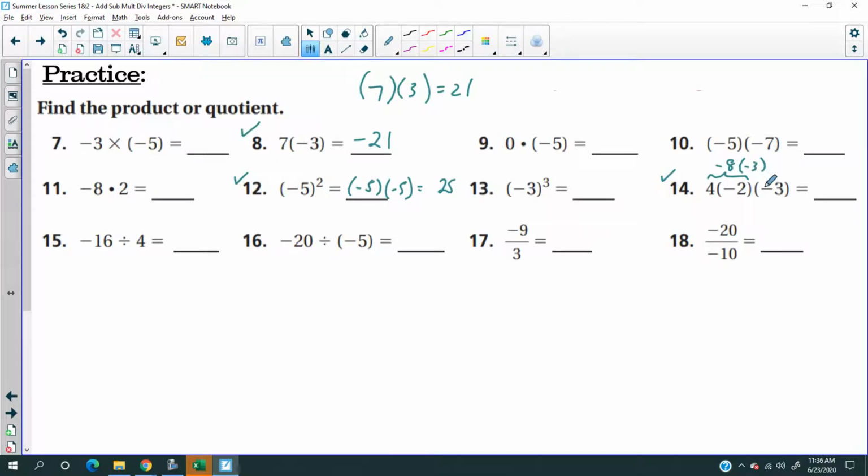All right, because this is done, right? So now I got to do the last step. So again, what's the operation here? Right, multiply. Are they the same signs or different signs? Same signs. The answer always comes out, right, positive, right? Positive 24. Okay, good.